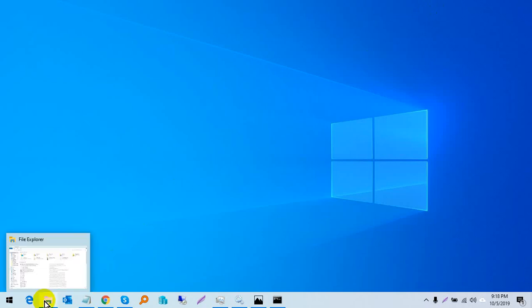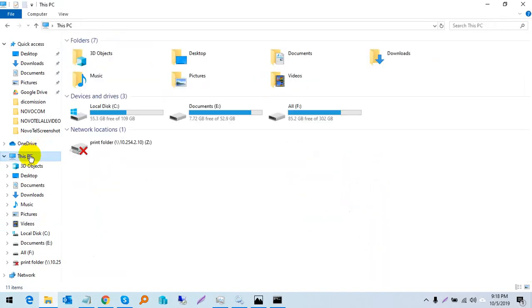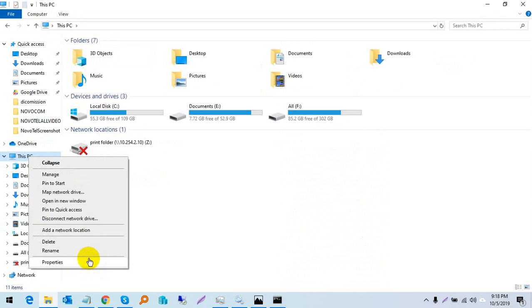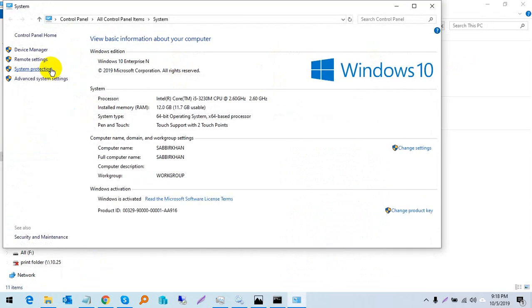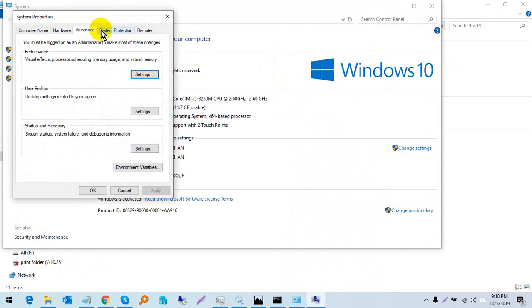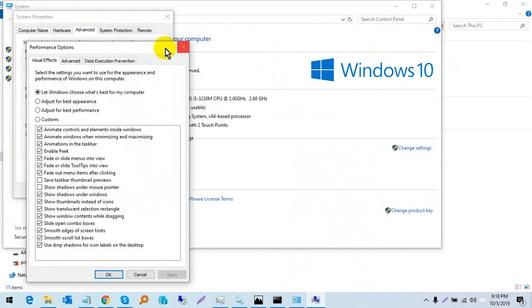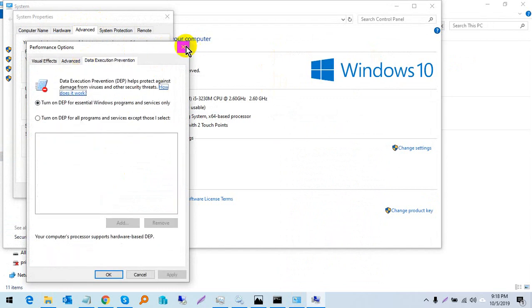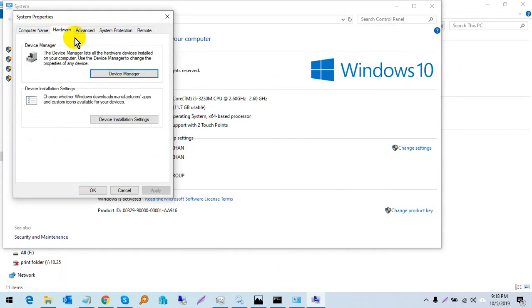Third step is go to This PC option and click on properties and click change system settings and click advanced tab and click settings.